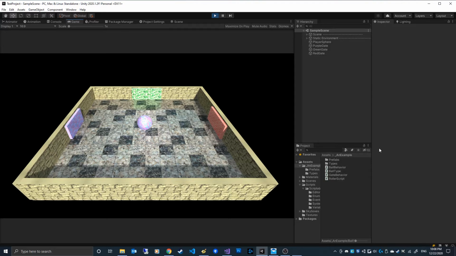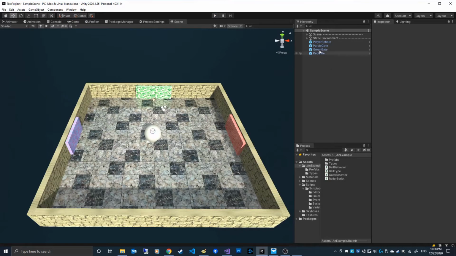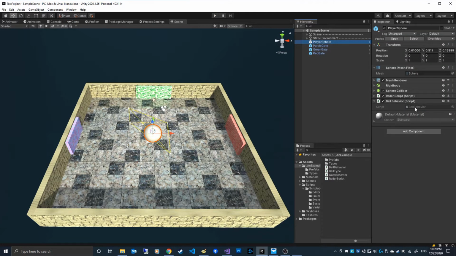So this is an example of the system. You set the system and you have that configuration and the logic that is coded, and then the designer can then use those systems, kind of like the same situation with the enums. So the end goal of this is to change the functionality of this example to where the ball will change colors based on what its color is and the gate's color is. And it will allow the designer to decide, based on creating multiple systems, if they want to change that logic. So the first thing I'll do is just go over the basic scripts that I already have.